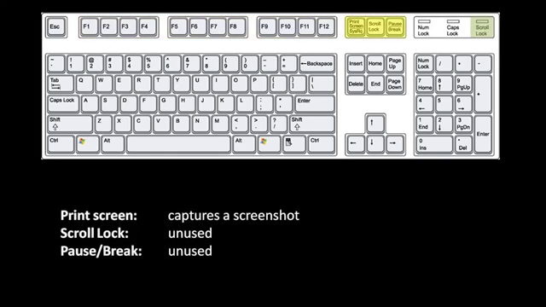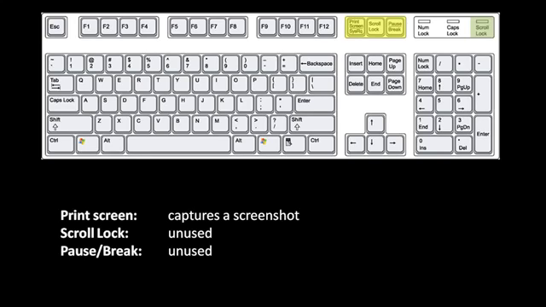3 more keys which are hardly used anymore are the print screen key, the scroll lock key, and the pause key. In Windows, you can hit the print screen key to capture a screenshot of the current image on the screen. When you hit the scroll lock key, you will notice that it toggles on this light on your keyboard.